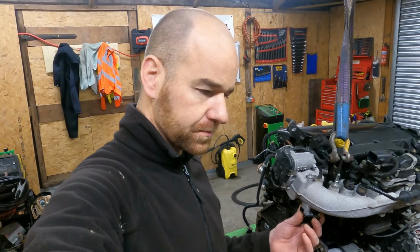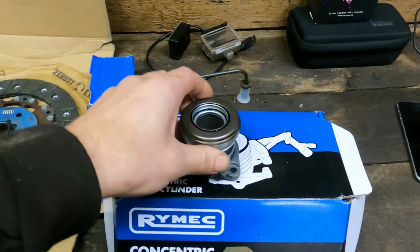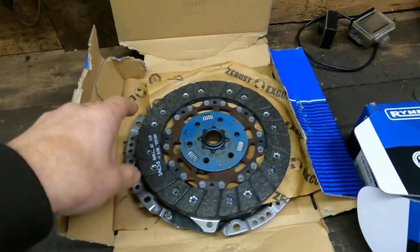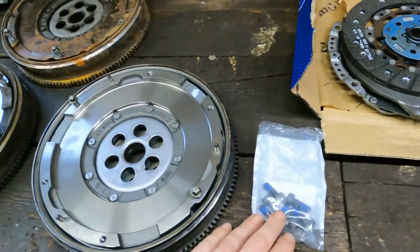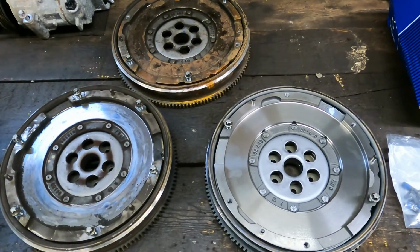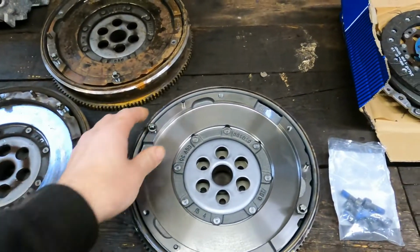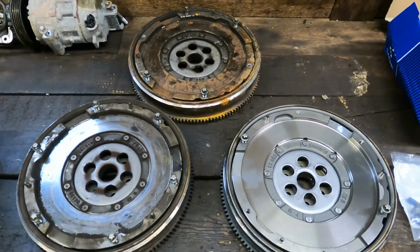Right, so it's a couple days later since we built up the engine, and we was just waiting on a flywheel and a clutch arriving, which took longer than we had hoped, but it's here now. So we've got the new clutch slave cylinder, new clutch, sachs, and then the new flywheel, and we even got new bolts with it, which is great. So I was going to try and show you, let me put you on the stand and we'll see if we can show you how these flywheels wear.